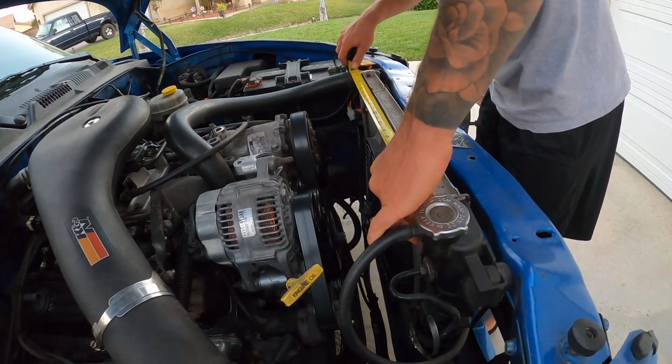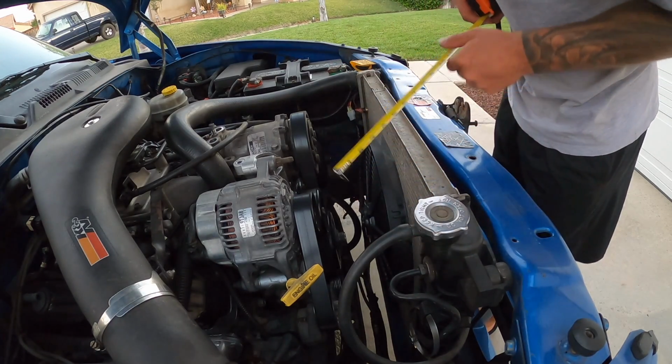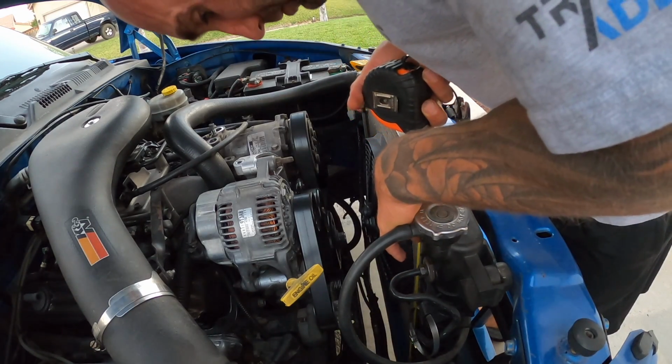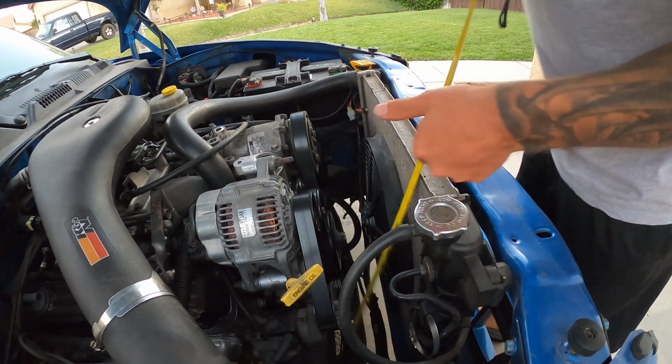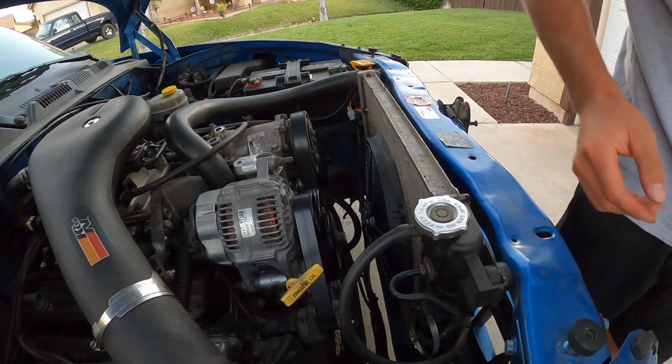So between the two, 22 inches. So the core is 22 inches, and height, we're about 23, just a little over 23 and a quarter. So it's almost a perfect square. It's just a little bit taller. So let's go over and see what we got for those fans.